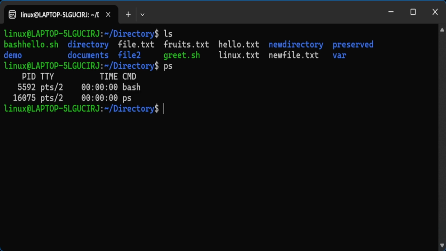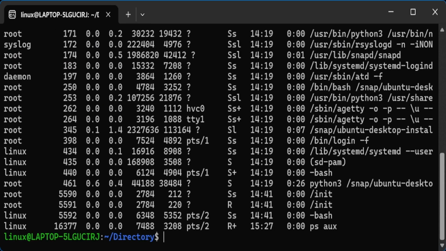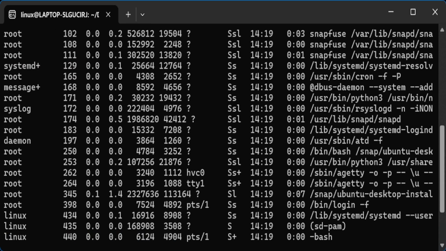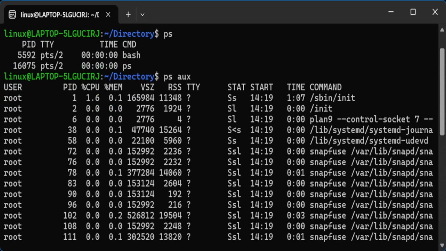Another option which can be added on to ps is aux. So when you write ps aux and hit enter, you will see all the running processes on your system.